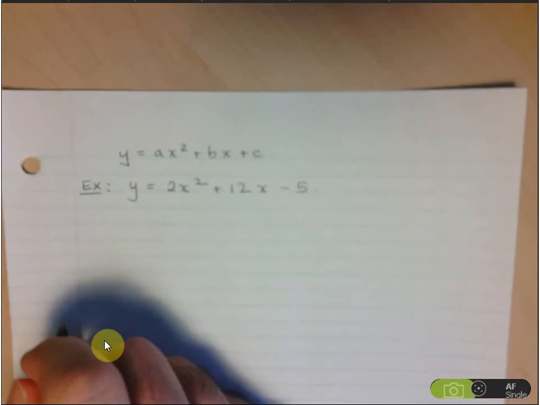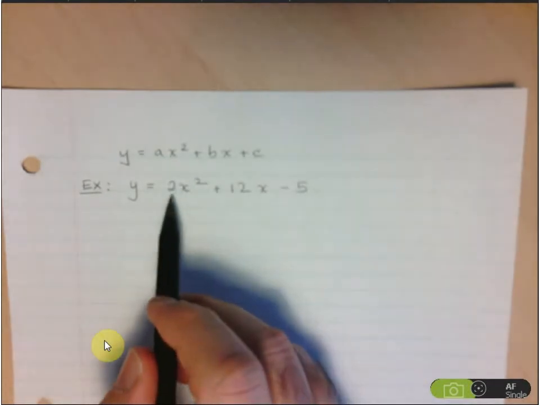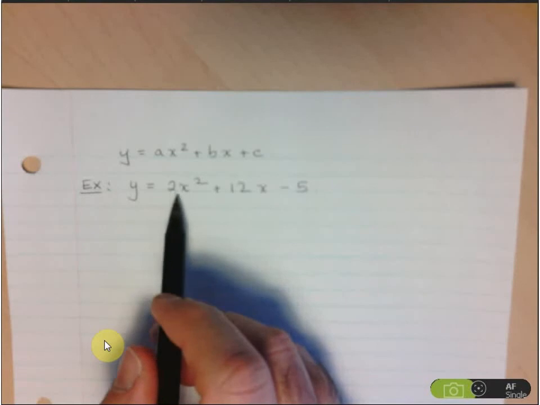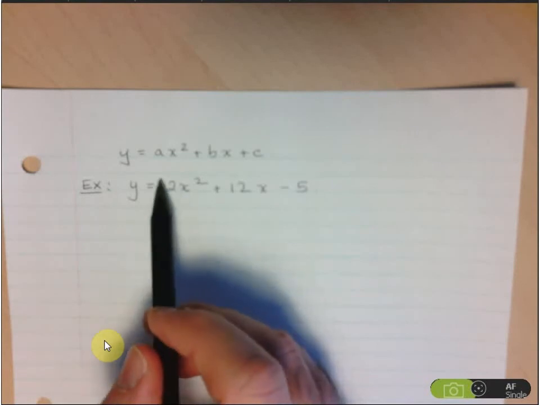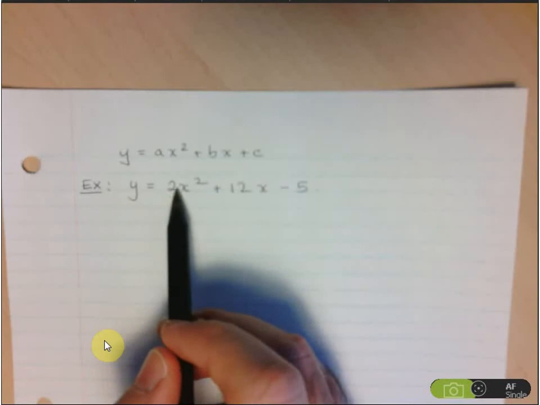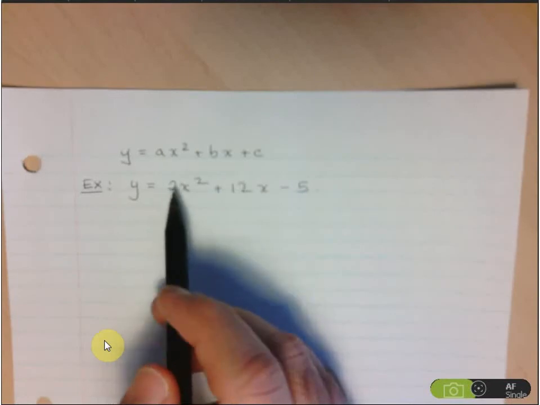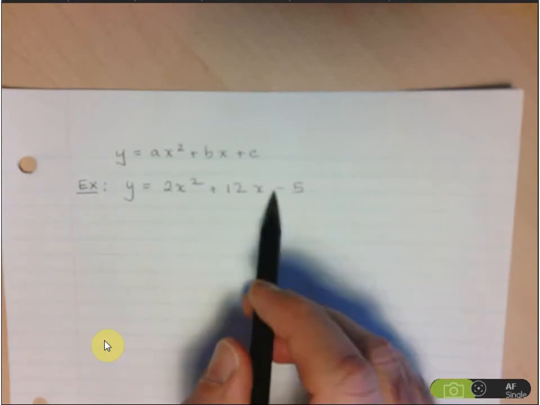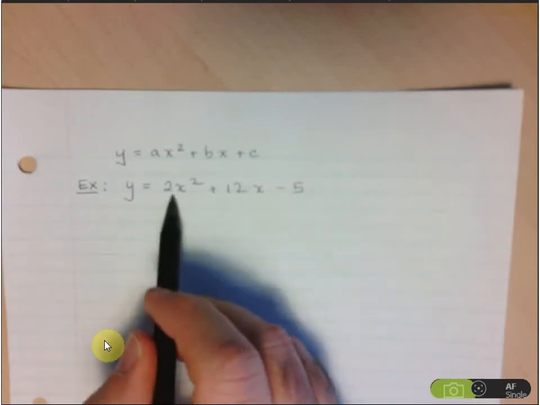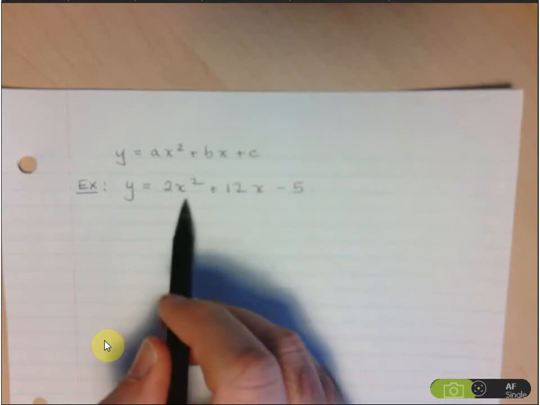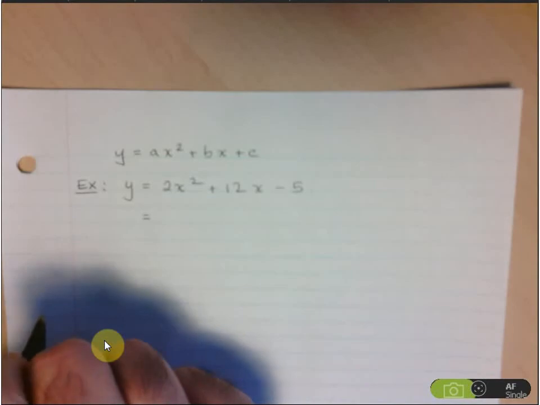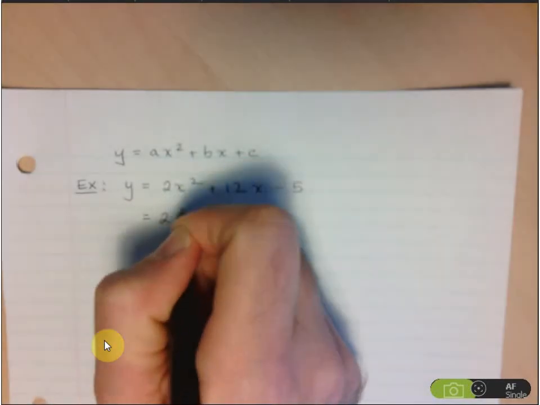Okay, so we know how to complete the square when the a value is equal to 1. So now guess what we're going to do? We're just going to make the a value equal to 1. The way in which we do this is going to have to be by factoring out the coefficient of x squared. Okay. Now, as we saw in the past, this c value, we only ever really deal with it at the very end. So I'm not even going to bother factoring it out of the c value. I'm just going to work with the first two terms. Okay, and that's the main focus for completing the square, is always to work with the first two terms. So I'm going to factor out this 2.